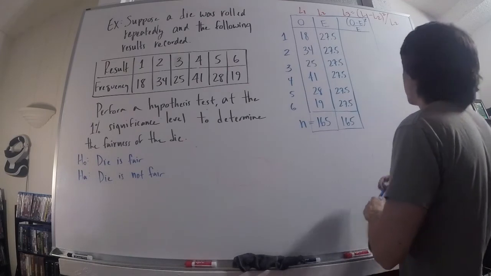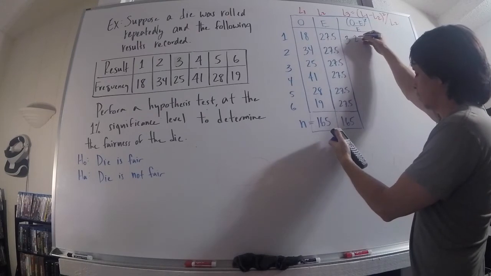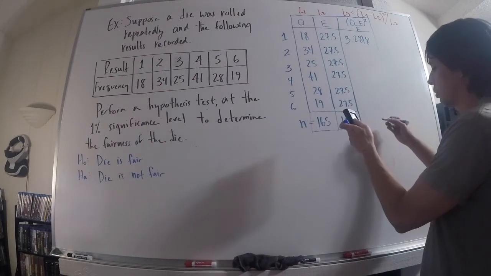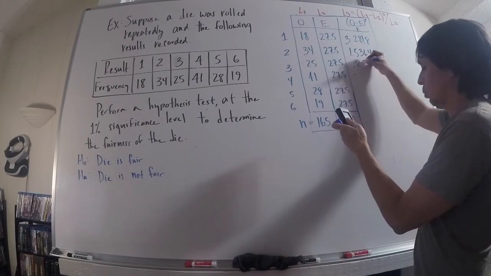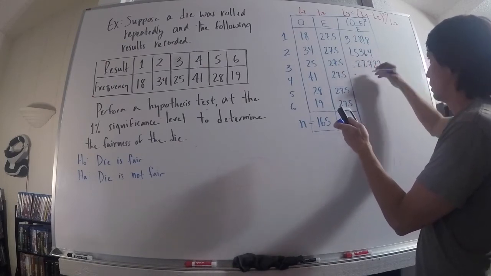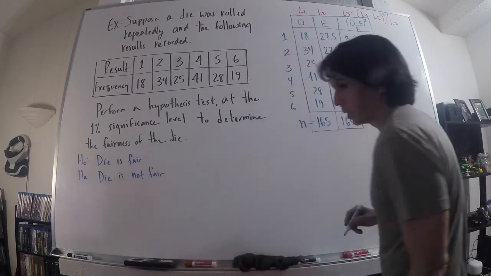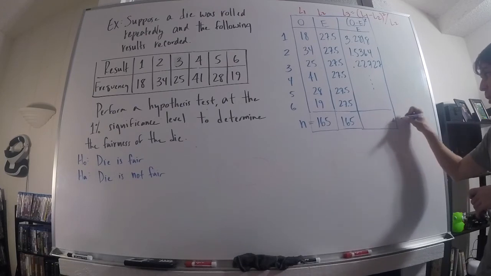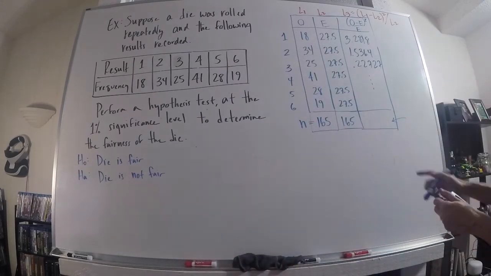Okay, I got a bunch of values. 3.2818. 1.5364. 0.22727. I don't need to write all this down, so I'm going to use dots like I did on the board, since we're not even going to use these numbers. Verify those first three. The rest should be good, hopefully, and we should get the same chi-squared. If you got something different, maybe you made a typo along the way. I want that sum.